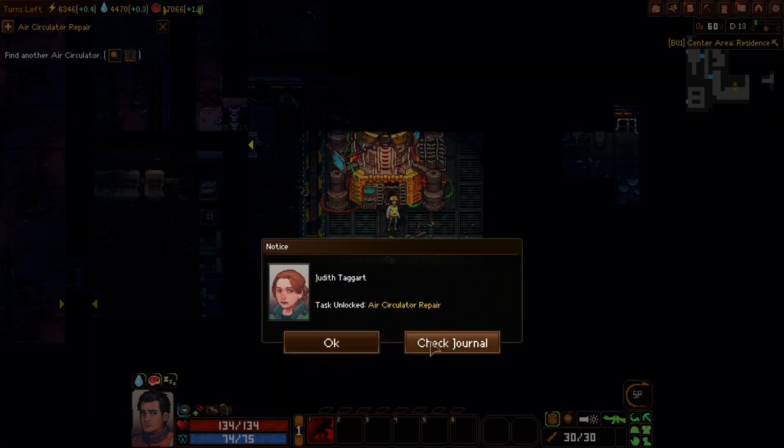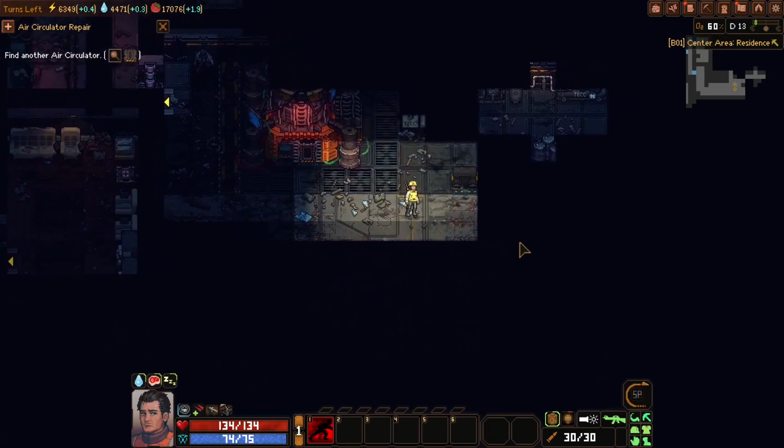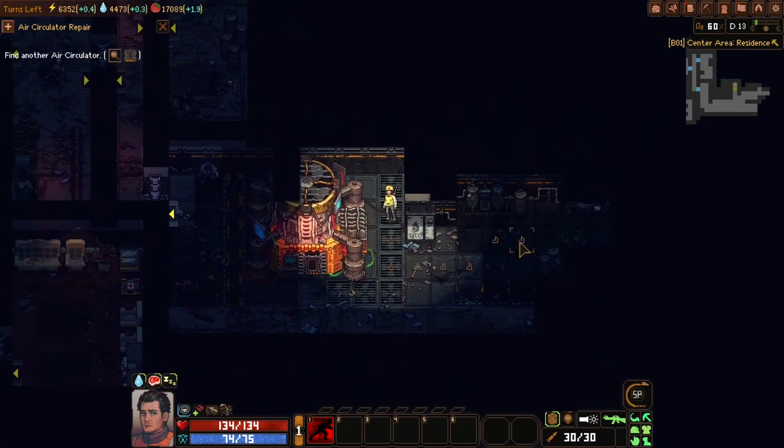Judith, task unlock, air circulator repair. Okay, so it looks like we need to get that air circulator repaired. Is there anything else we can do in this room? Anything we can loot?